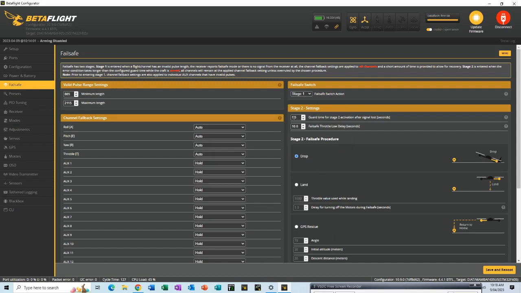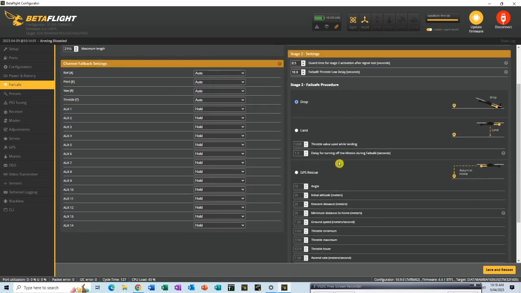1.5 seconds is too long. So in my case, I'm going to zero that out and put a nothing in there. Half a second is enough. I don't want the quad hanging about in the air, because 1.5 seconds, if you are 5 or 10 feet off the ground, it will just land on the ground. So we're not going to do that. But underneath that, we see drop. I don't want drop. Drop is only good if you're inside a bando in a building or something and you want it to land on a floor. And if you're going to fly those type of areas, you need to use drop, not anything else.